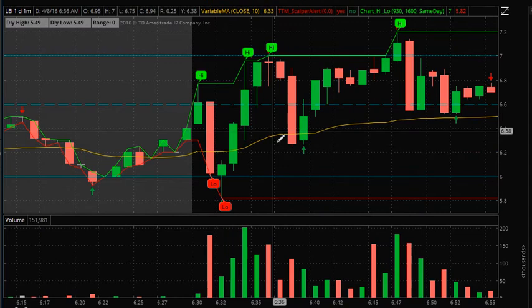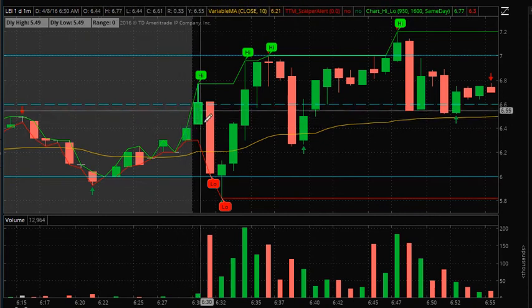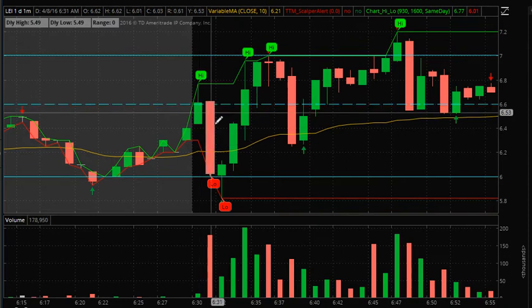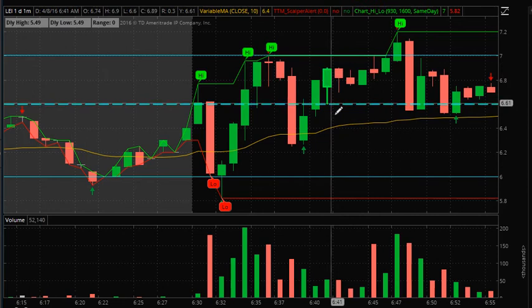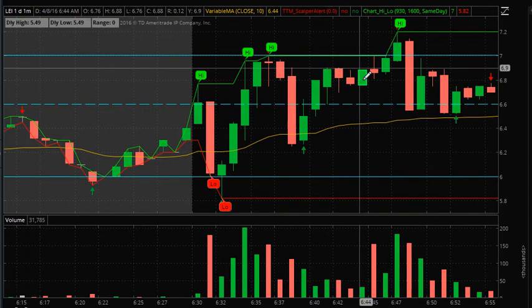So here's my solid blue line at $7. So if I say, okay, it's opening right here around $6.60, I'm not going to buy at $6.60 because I'm going to buy at the whole dollar break up. Not necessarily buying on the break down, but the break up, I'll buy at $7. And then I'll add 10% and I'll sell at $7.70. Guess what? $7.70 never happened.